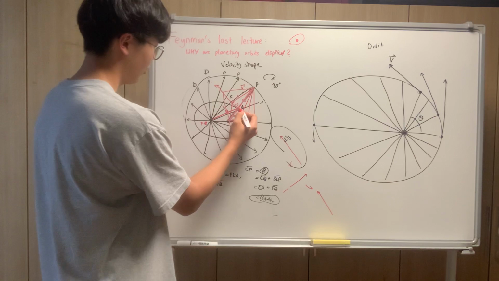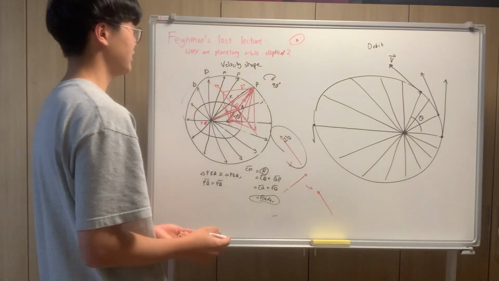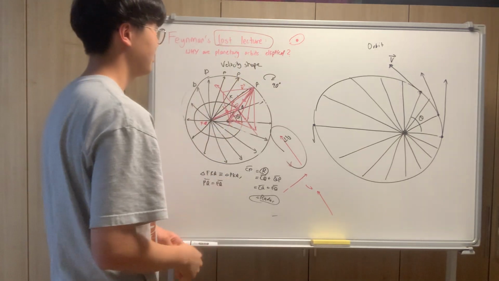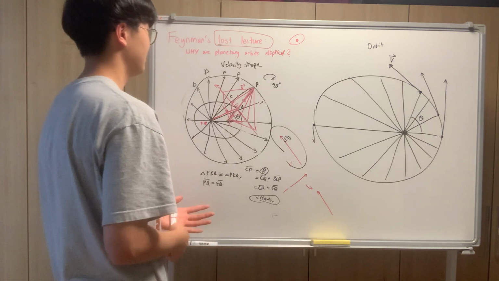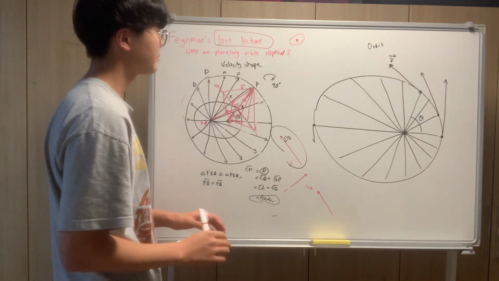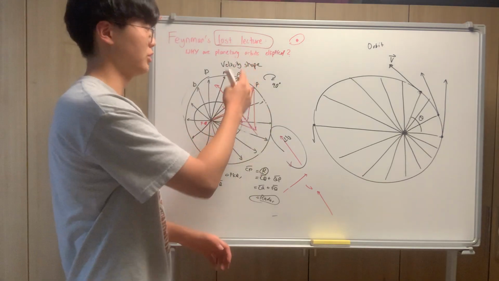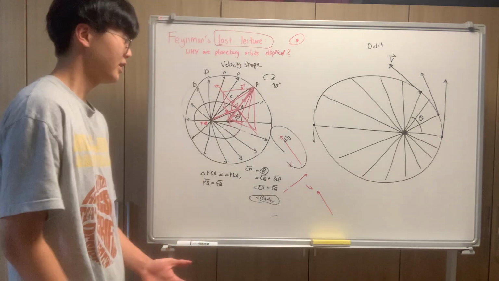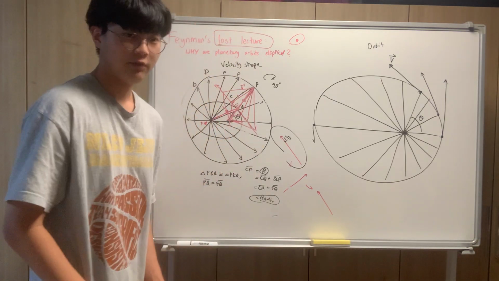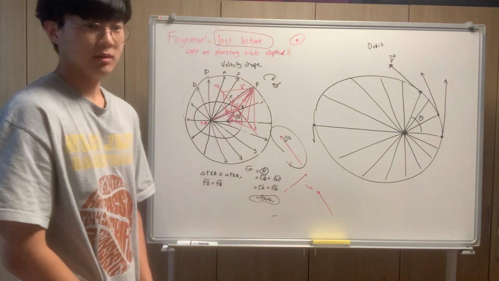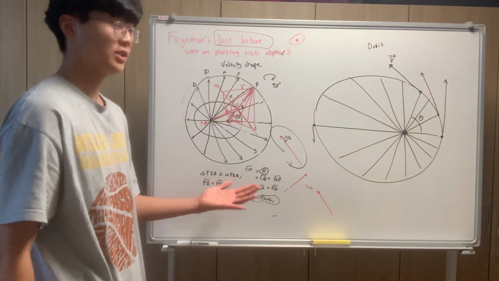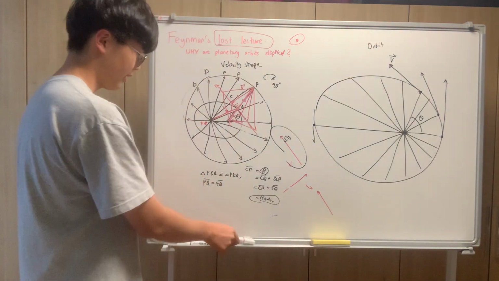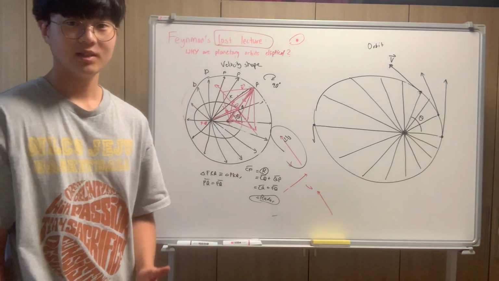And so that's how Feynman proved in his last lecture, and the name last lecture is given because the recording of what he said in this lecture about how he proved elliptical orbits was lost, and that's why it's called the last lecture. But anyways, this is how Feynman proved why and how planetary orbits are not in circles but in ellipses in his last lecture. So that's the proof. I hope you enjoyed it.